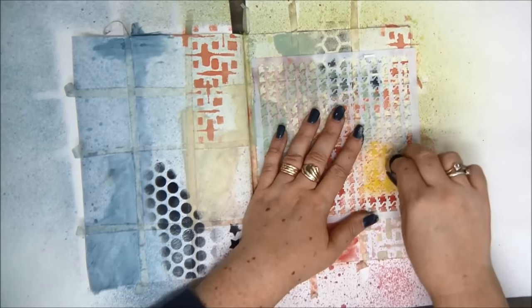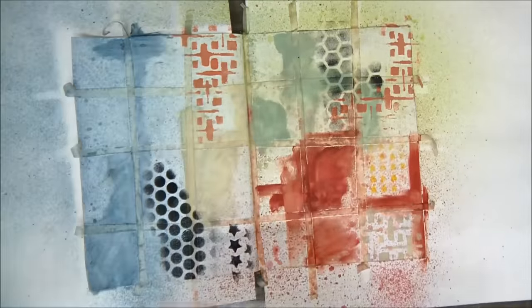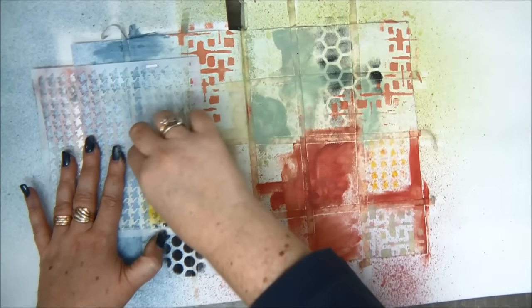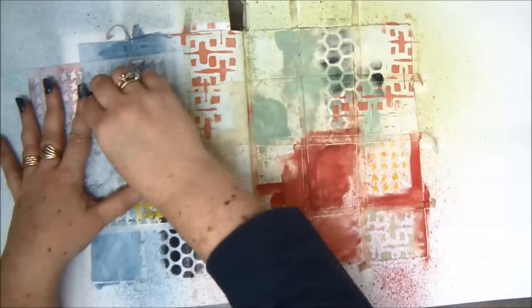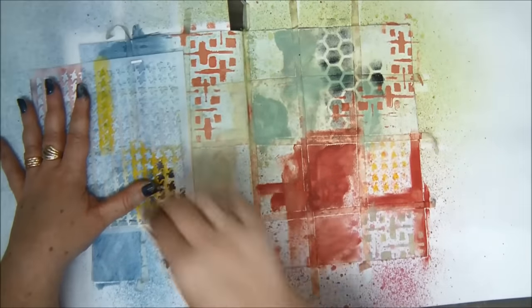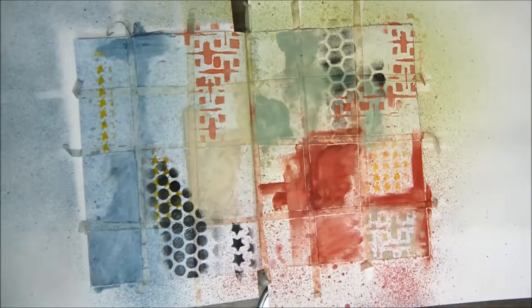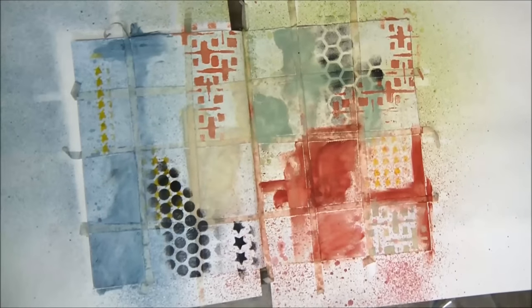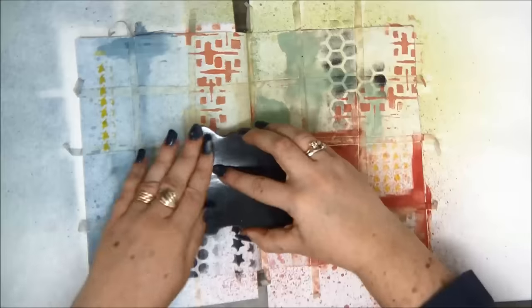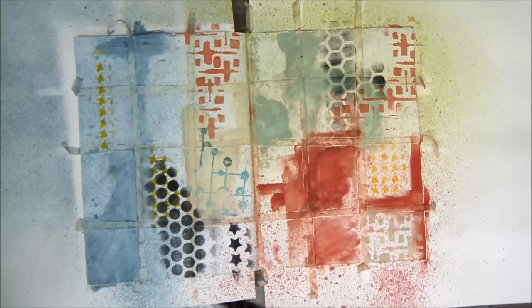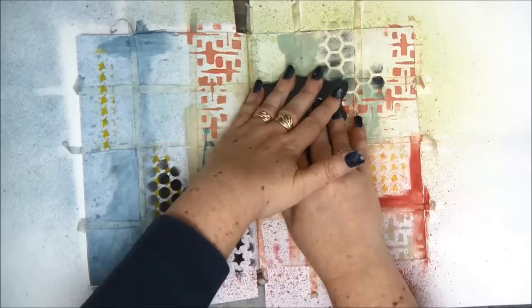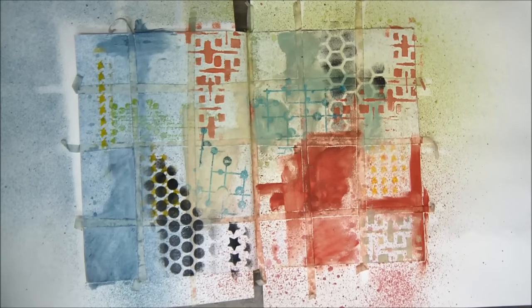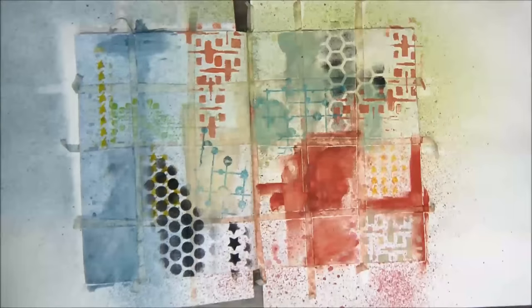The good thing about acrylic paint is that it dries really quickly. Some more stenciling, again this is acrylic, no this is ink sorry, this is yellow ink with a finger dauber. Just adding this here and there and I think this is enough stenciling, and I have here some teal ink and a stamp. So now I'm adding more shapes with a stamp. We did spraying and then we did some painting and then we did some stenciling and now we're going to do some stamping.